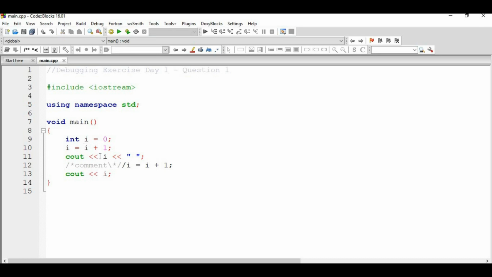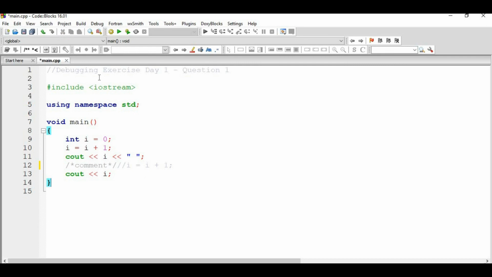And then if we see further, cout is written, and then the insertion operator, and then i, that is, the value of i is to be outputted, and then a space is given. Then the programmer wants to comment something. Till now everything is correct, but the comment the programmer is trying to write is not written properly. Here, instead of backward slash, the programmer should write the forward slash, and then it becomes a comment. Then the cout, and then we can see that we can build it.